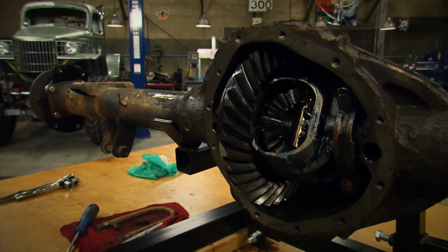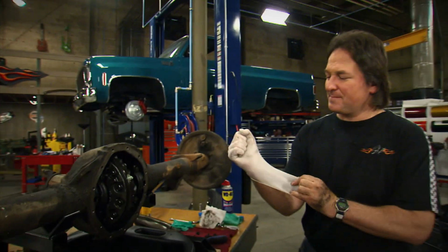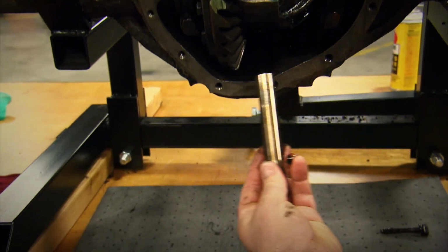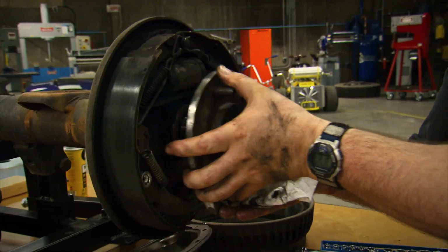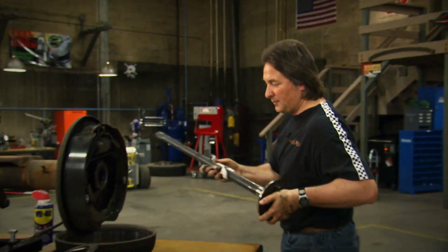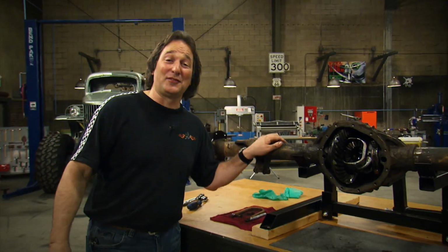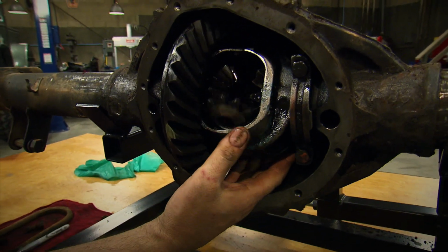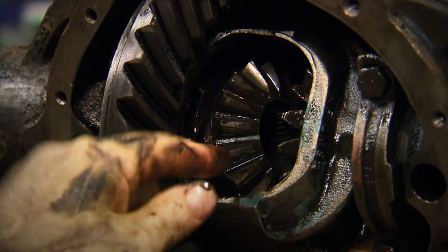Okay, the first thing that comes out is the pinion shaft. We're going in. Now you can push in the axles to release the C-clips, and then just pull out the axles. Now that that's over, it's time to have some fun, because we are going to gut this case and get rid of all this bad stuff, starting with these spider gears, followed with the side gears.